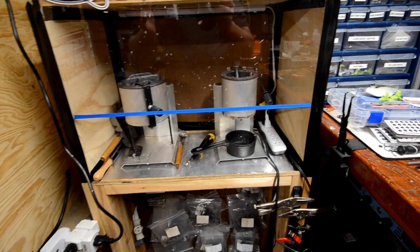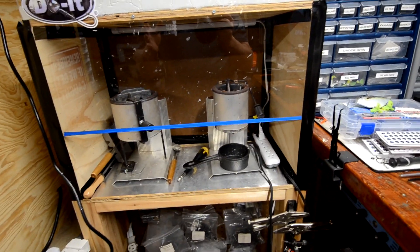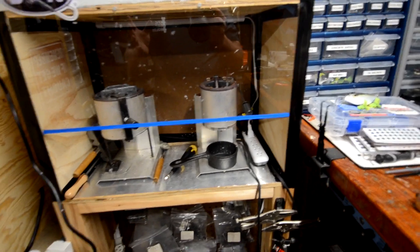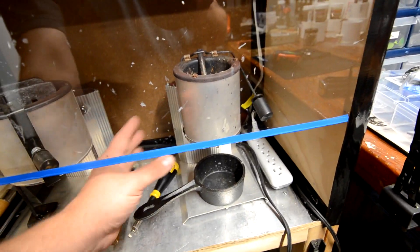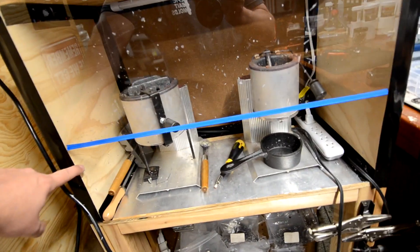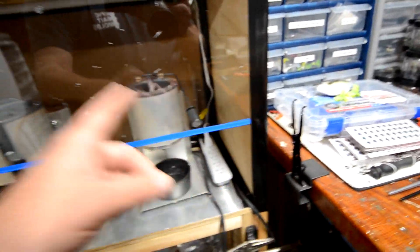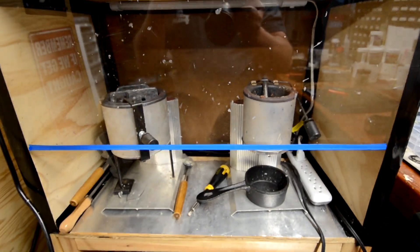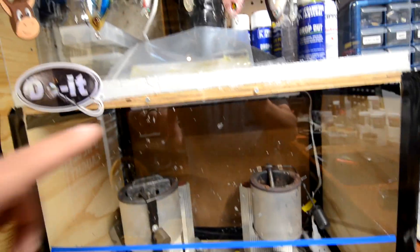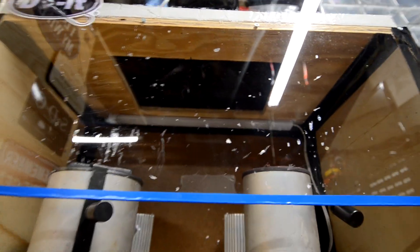What I decided to do was make a concept of a sealed box — I say sealed, but it's not all the way sealed, because obviously I need to be able to stick my hands underneath and use the actual lead pots. I used the same thickness of plywood on the sides and a different piece of material in the back.